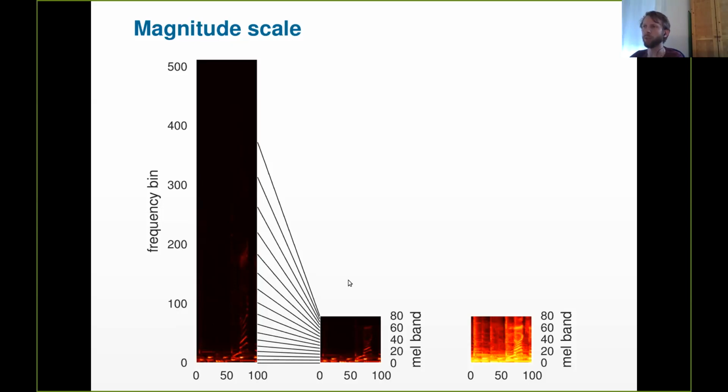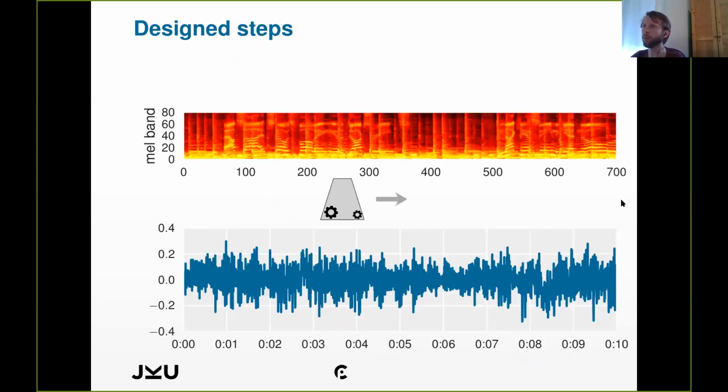And this is not really good for machine learning, because we have a distribution that is highly skewed, and most algorithms expect something that is more Gaussian distributed, and we can easily get something that is more Gaussian distributed by taking the logarithm of each of these magnitudes. And this is what I have been showing you all the time, so you could see actually anything in there. Okay, so we have logarithmic magnitudes. This will be important near the end of my talk.